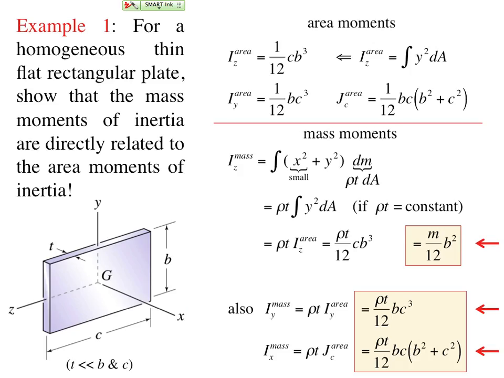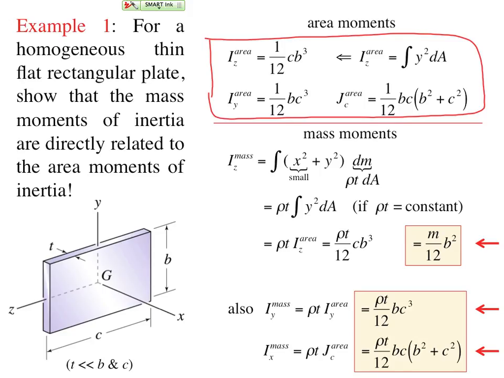The point of this first example is to demonstrate that for thin plates, we can establish a relationship between our area moments of inertia and mass moments of inertia. For reference, the area moments for this geometry and set of axes is given at the top of this slide. Now consider the definition of the mass moment about the z-axis. The perpendicular distance between the z-axis and a mass increment dm is r_z tilde squared equals x squared plus y squared.